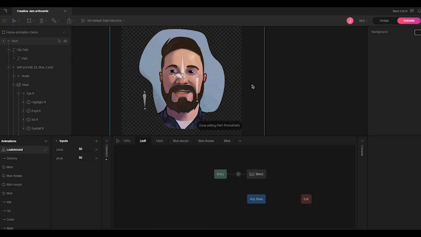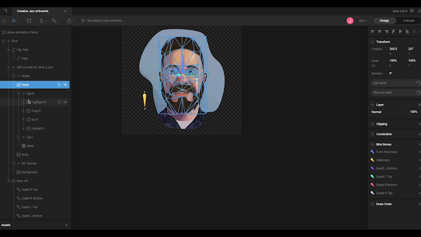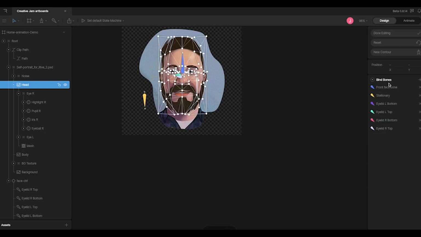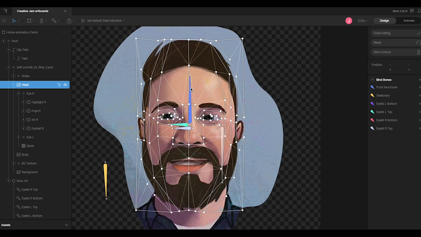So I'll turn that off, and let me look really quickly at the mesh and how I have the bones weighted here, because that was something that took me a little while to figure out, but was really, really powerful and what makes the sort of 3D effect work. So if I go into edit the mesh again and view all the vertices, you can actually switch this into a weight view, and this gives you this view. So the colors of the vertices correspond to the different colors of the bones, which I have named over here, which is a very helpful thing to do if you're working with a lot of bones.